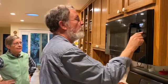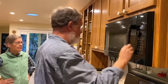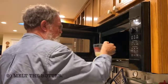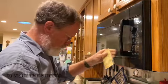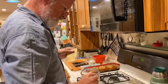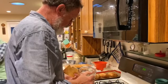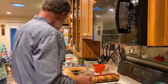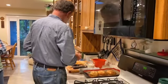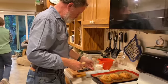Whoops. Whoops. That's too much time. So I chopped it up in chunks once it gets started. So it now melts better. You want it to be warm, but not real hot. Normally I do this in like one container.